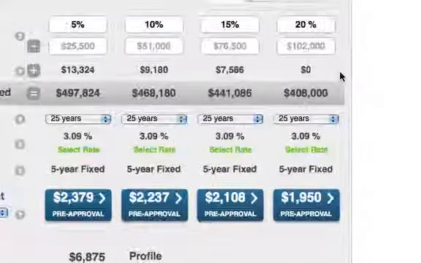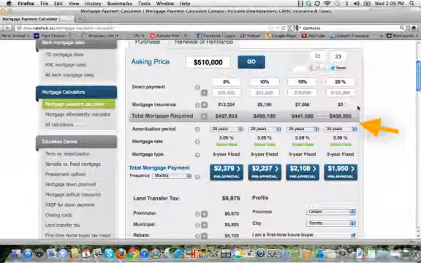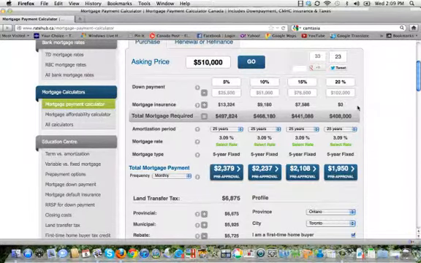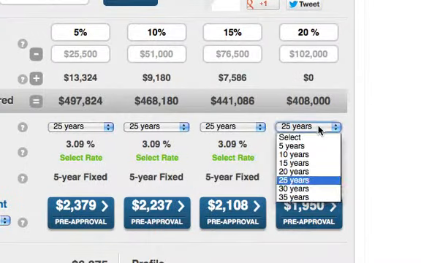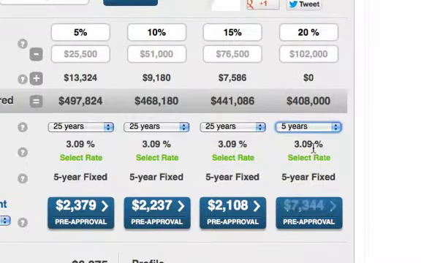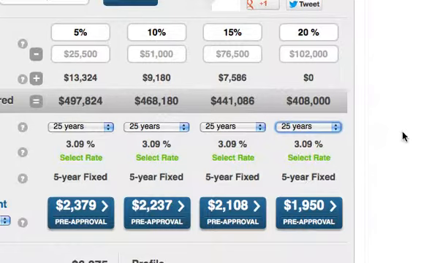The next thing to look at is the amortization period. So that's a fancy word to say the length of time it will take the borrower to pay off the mortgage. The higher the number, the lower the monthly payment. So if you see here, I've pre-selected 25 years. If you look at 5 years, look what happens to the monthly payment. Of course, this is for people who want to pay off their mortgage very quickly and retire early if they're rich enough to do that. So let's pick a normal number like 25 years. And that seems to be the most common one.